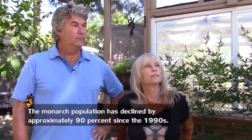Each mama monarch lays 300 to 500 eggs in her lifetime. Wow. Only about 5% of those eggs will make it to a caterpillar. And only about 5% of those will make it to a butterfly chrysalis, and then only 5% of those will make it to a butterfly in the wild. So if we're looking at this on a scale, our scale is this big, but it's really this big. Yeah, 95% of them. How interesting. Yeah, it's really gotten sad.